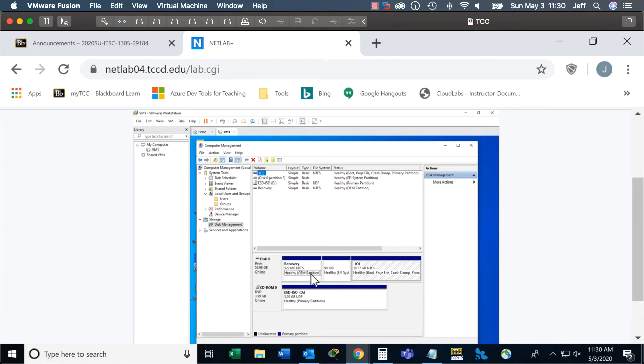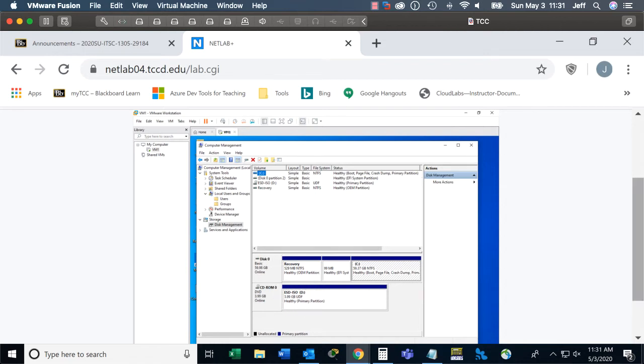They're kind of hidden. You don't really access them, but they're used by the system. And you can see one's 99 megs and the other's 529 megs. So together they're not even a gig of our space. So they're very tiny. And then we have our DVD or CD-ROM drive, and it's got the disk in there.